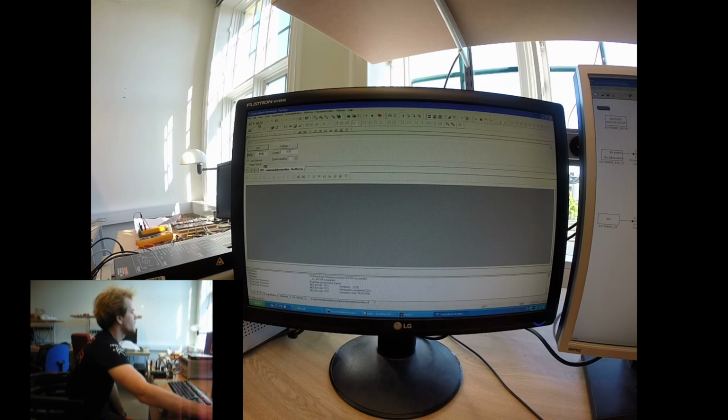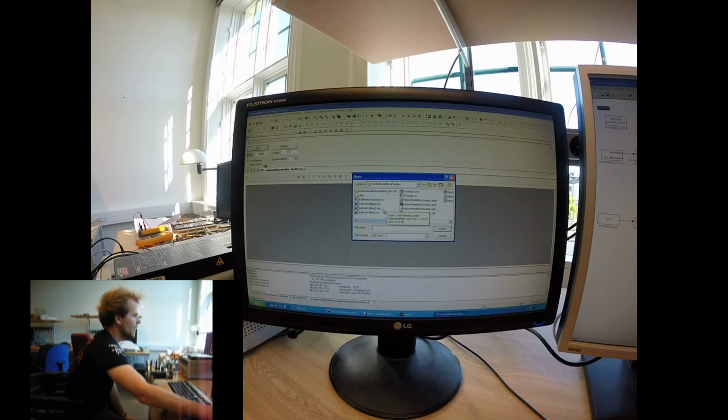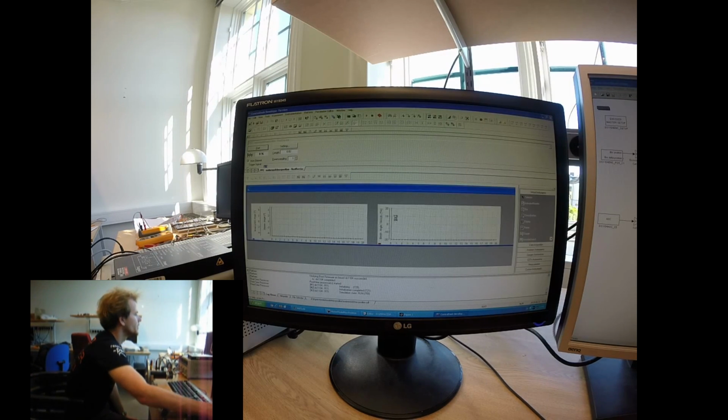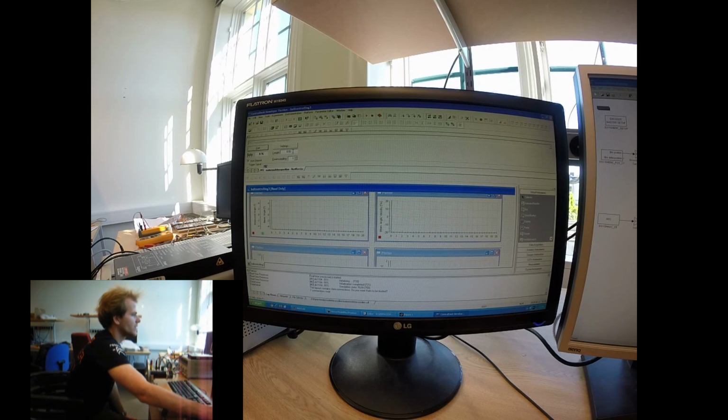Then the next step is to open the layout. This is called ball controlling. We open it. Yes, we want them to be loaded. We can change the length of the simulation. I'll put it on 20. The maximum length is 25 seconds. If you make it longer, the model will be too heavy and it won't be able to start up.